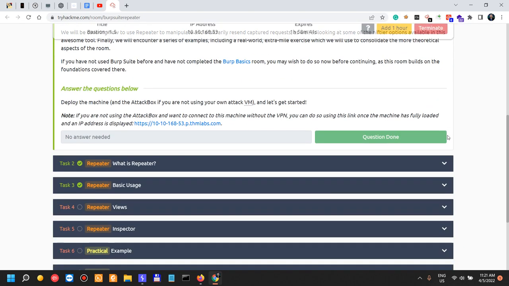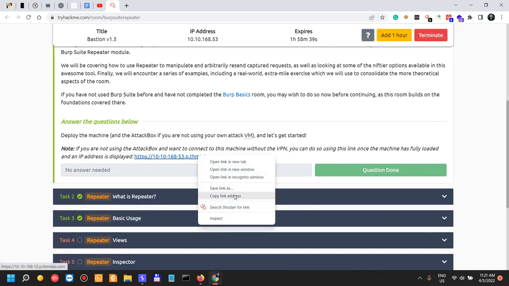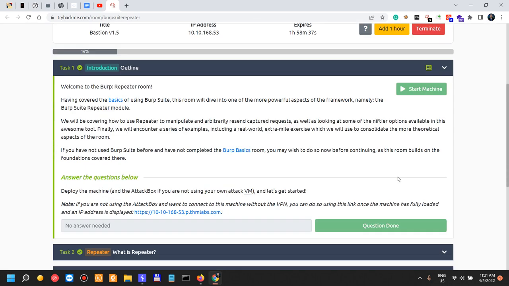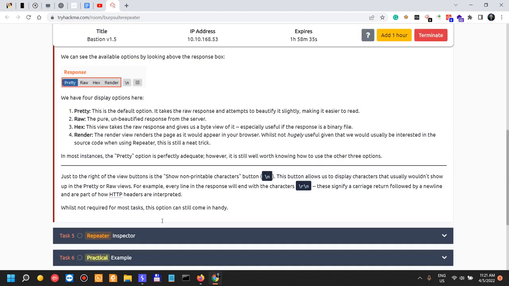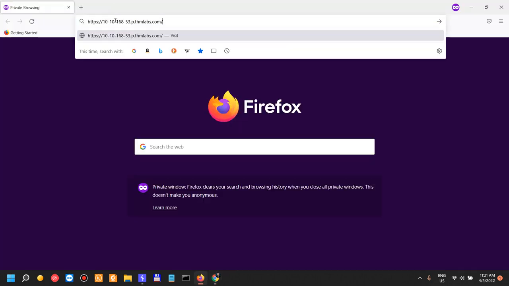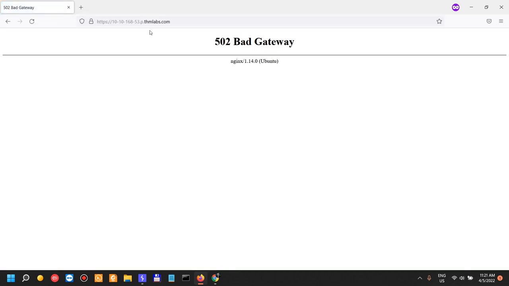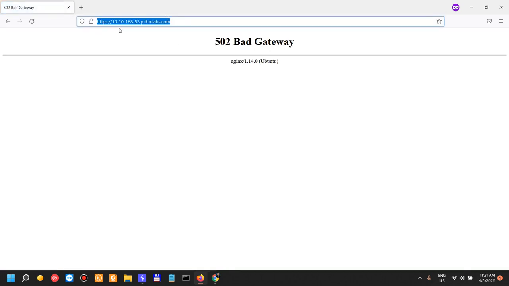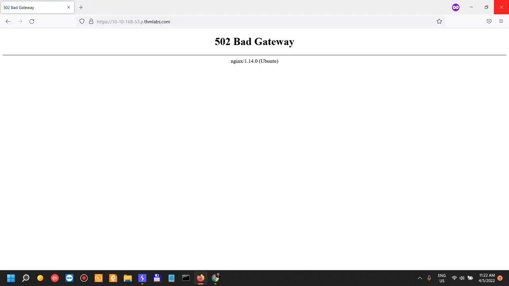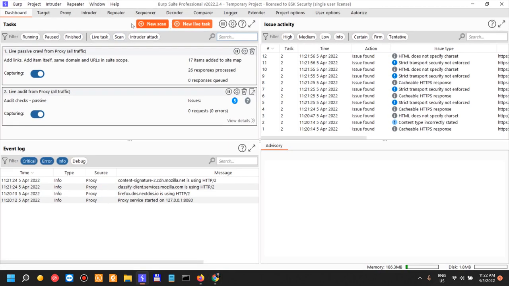So the machine is started. Let's just copy this and then test to see if it says bad gateway. Interesting. Why would we have a bad gateway? Are we not connected to their VPN?